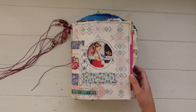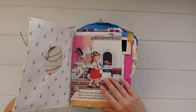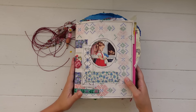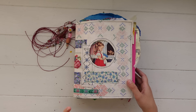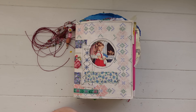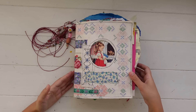I wanted to share a flip through of my completed journal today. This is the journal that I made early last year. I started this journal in April 2023 and I've just finished it in January 2024. So this is probably the longest I've been in a journal — I usually fill one up in four to six months. This one took longer because the past year I've been quite busy and haven't been journaling as regularly as I usually do.